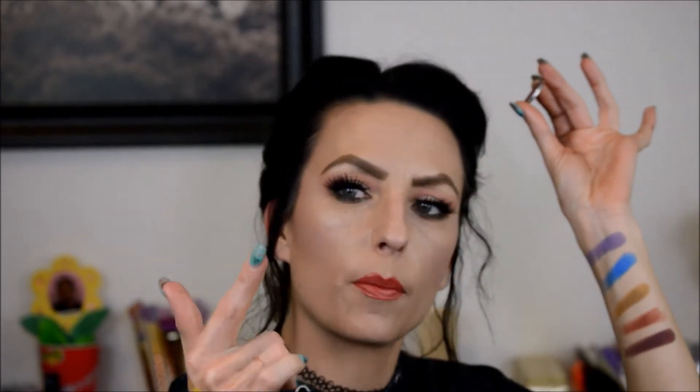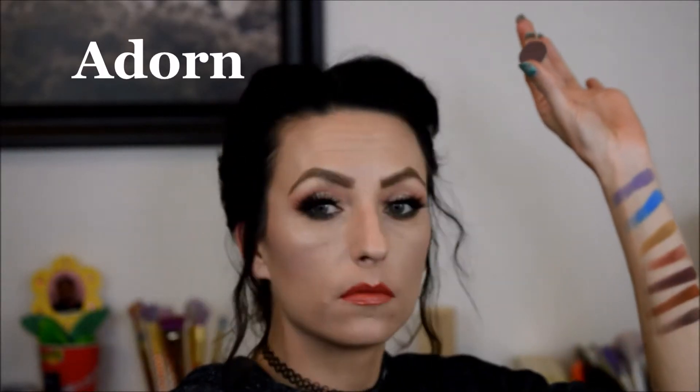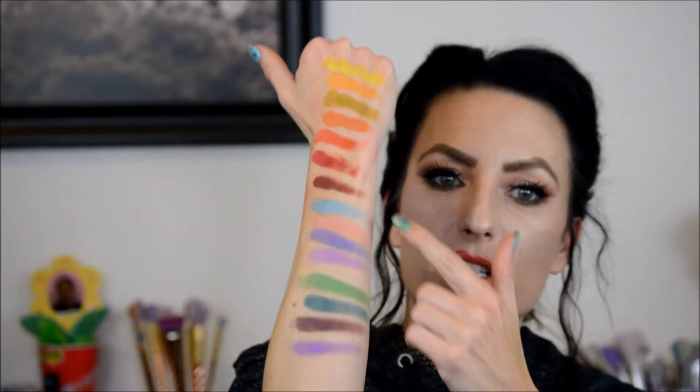This one is Nemesis, this is Bambi, Adorn, and the last one is Manic. Look at this, you guys — we're out here buying palettes from companies that give us substandard matte shades where like only two are good so it's okay. No. That's why I am all about the indies right now, because these blend, they're good. I just want her to make more matte shades — like I need 15 variations of this brown and four variations of this yellow.